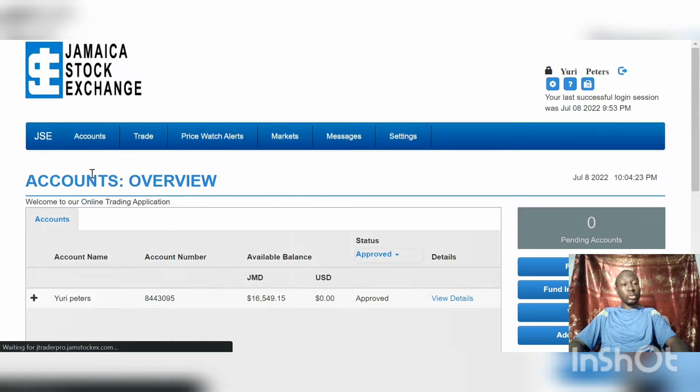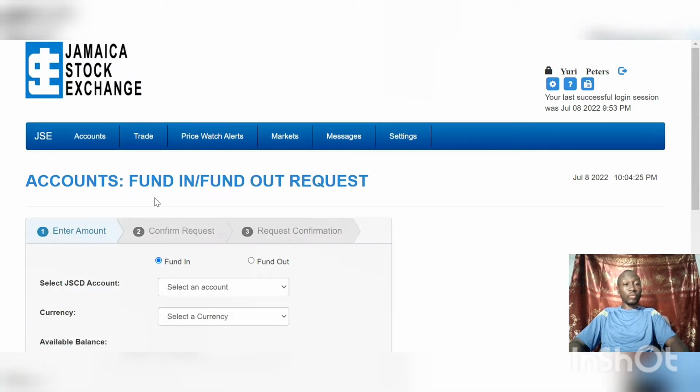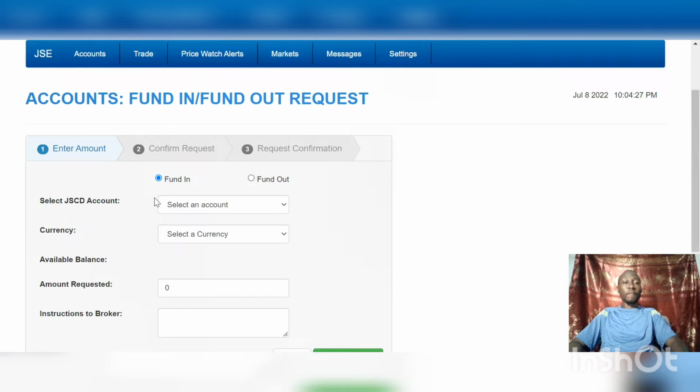next, here we're going to talk a little more in depth about the funding and fund out method. So for the funding, you're going to see a funding and fund out option. Funding is when you want to send funds from your brokerage account to your Jtrader account, or vice versa when it comes to fund out. So fund out, after you sell a stock, the amount that you have in the account now, you're able to send it back to your brokerage account.